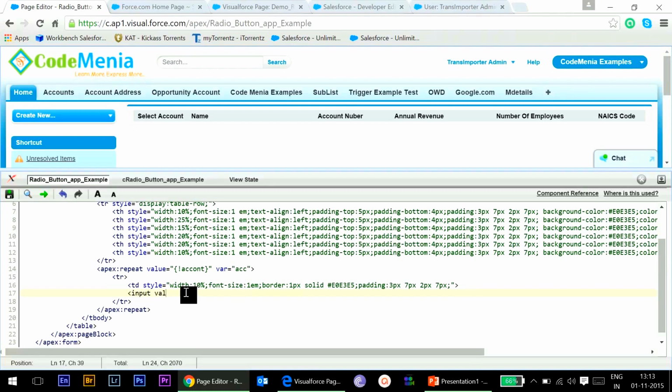Input value is equal to this acc dot id, and name is equal to, for example, selected account, and type is equal to radio.